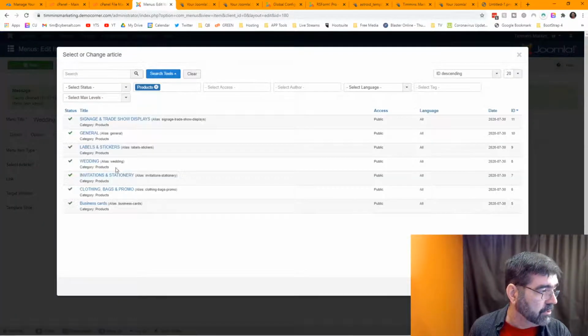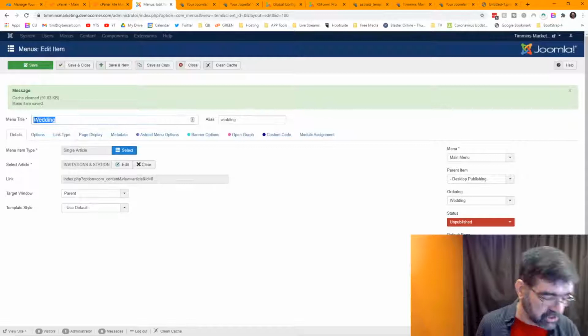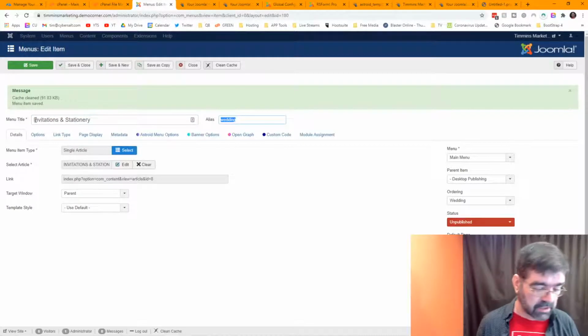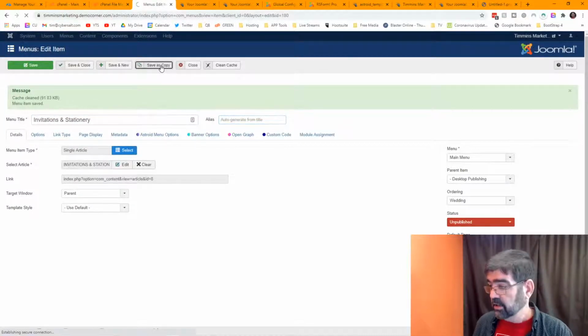Next one we'll do is invitations and stationery with an E. Invitations and stationery. Stationary. Save as copy.